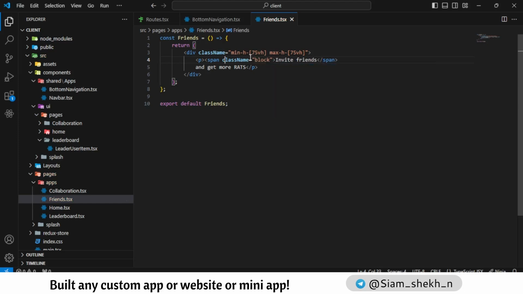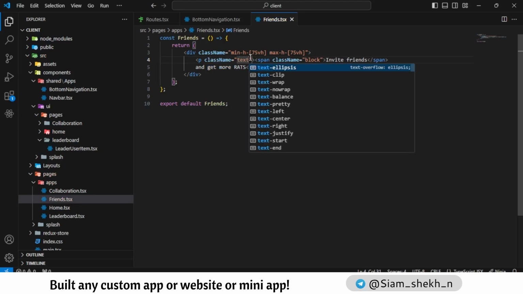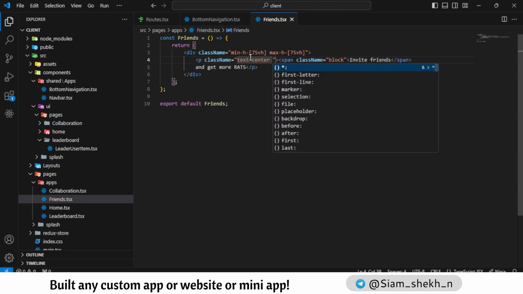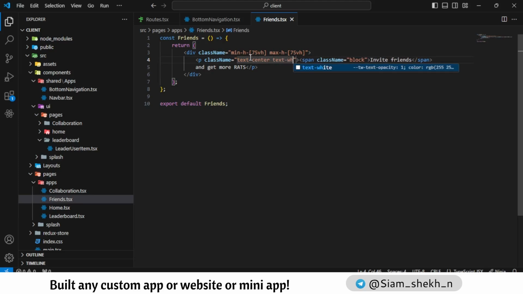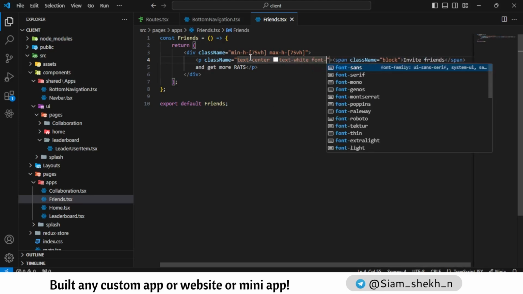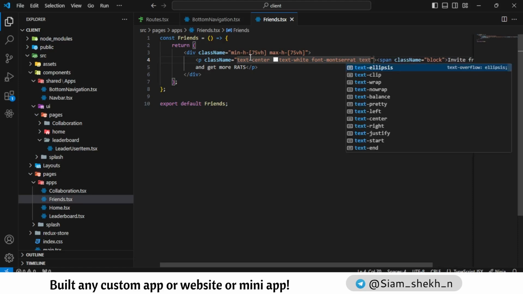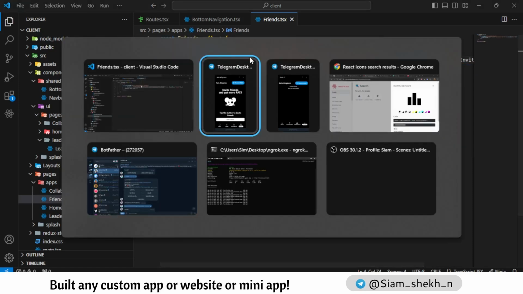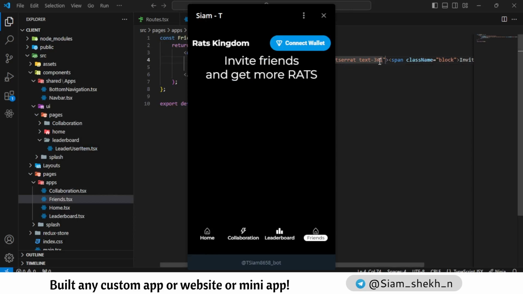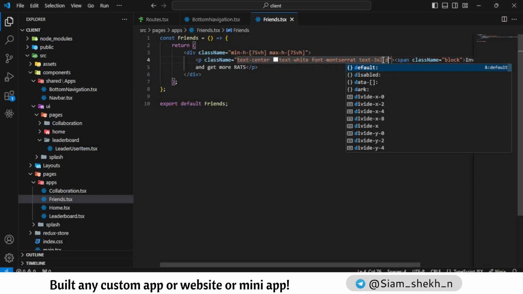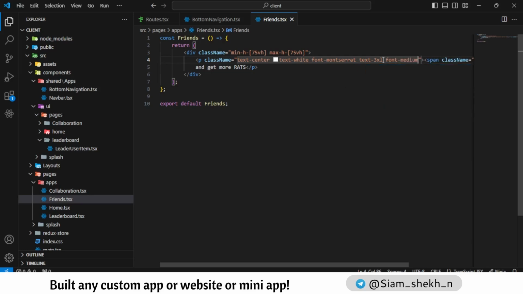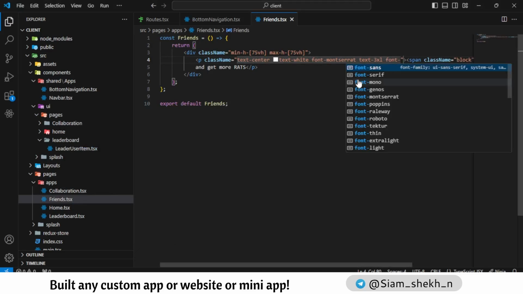Then I just go on the p tag, and then class name is text center, text white, font Montserrat, text 3xl, okay, then font is medium. Okay, or bold.